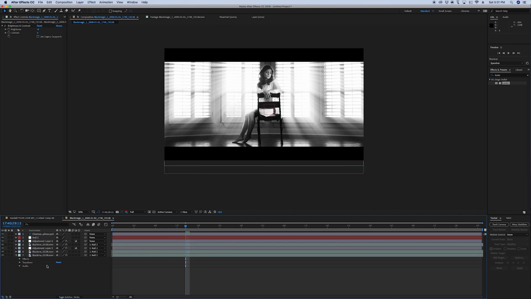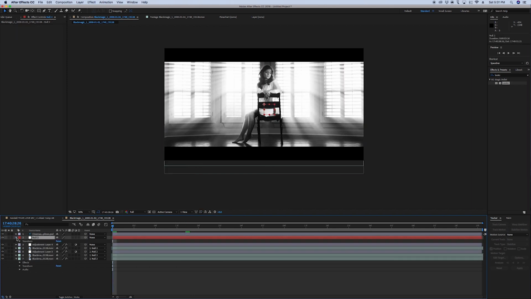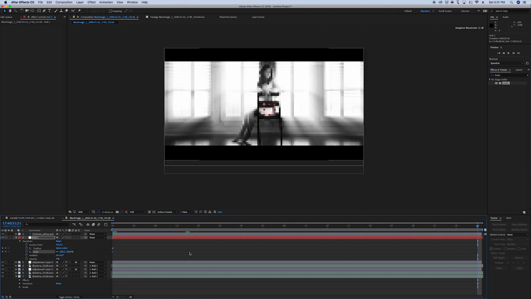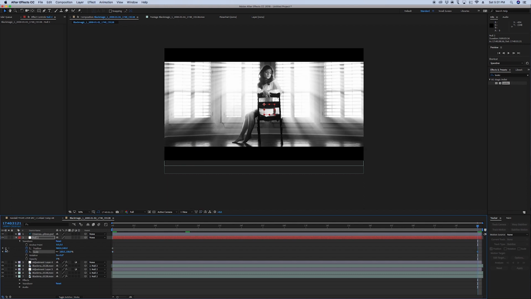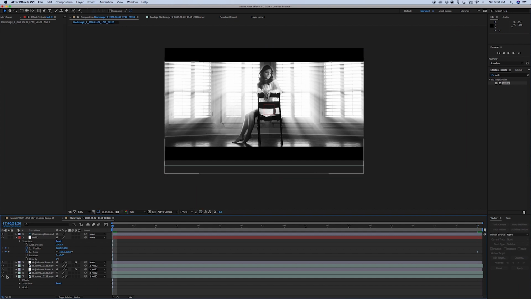So as I said earlier, hopefully that makes sense now. All right, so now everything's attached to the null object. We are going to go ahead and animate this null object. I like to do position and scale. I don't always end up changing the position, but I just do it just in case, because sometimes I do want to. Anyway, so I think we're going to do 109, and I think that'll probably be exactly what we want.